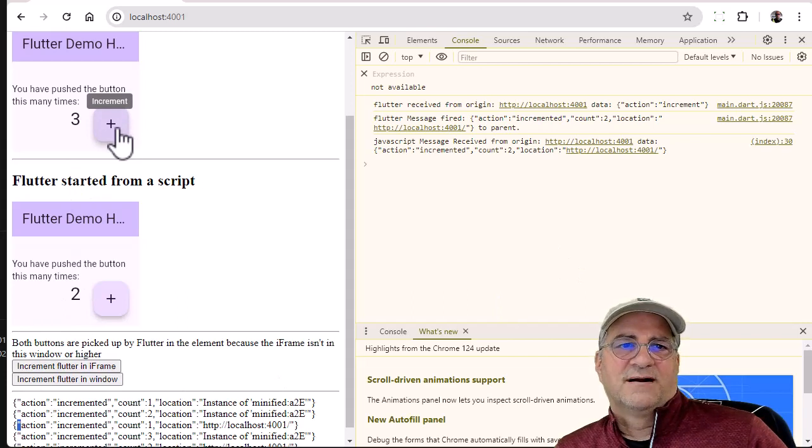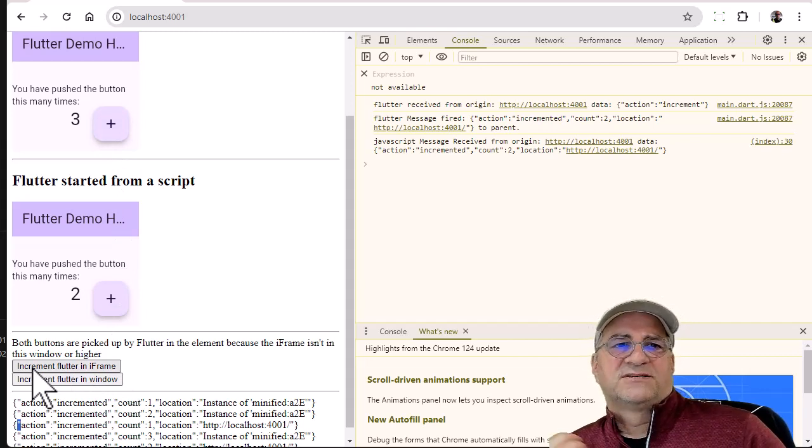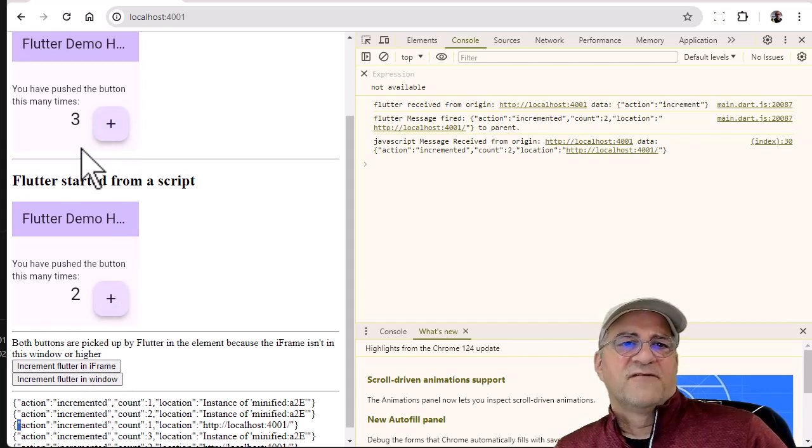So when we post here, we do an increment, we post did increment. When we post down here, we post a message to tell Flutter to do an increment, which it's listening for. And whenever it does an increment, it does post a message to say did increment, so any interested parties can be told. And so that's how that works, right? It's super straightforward, very simple code.